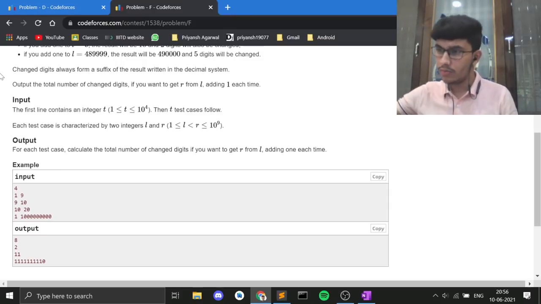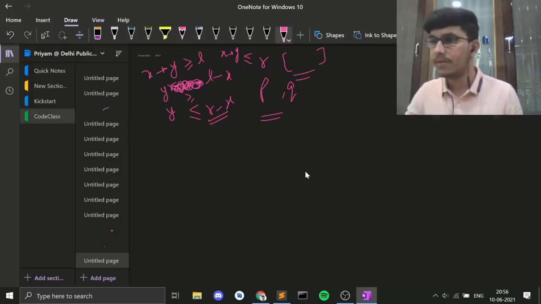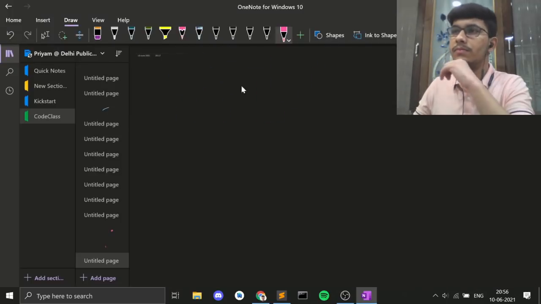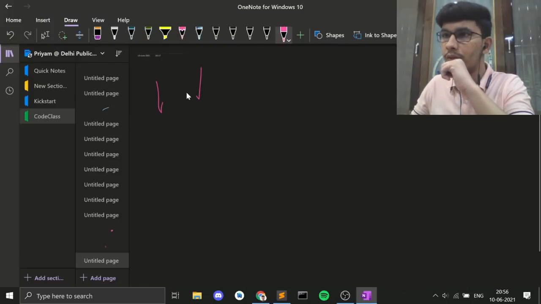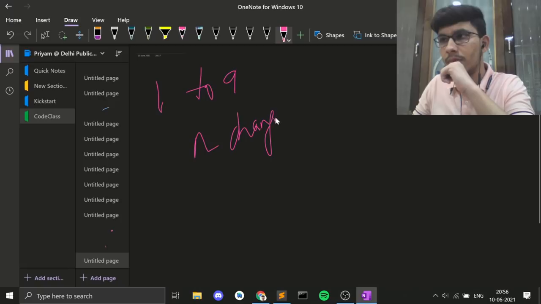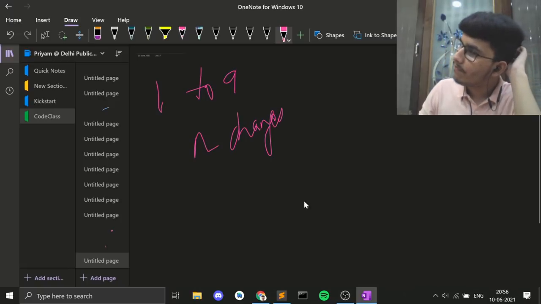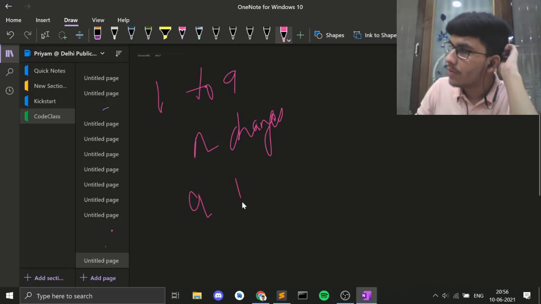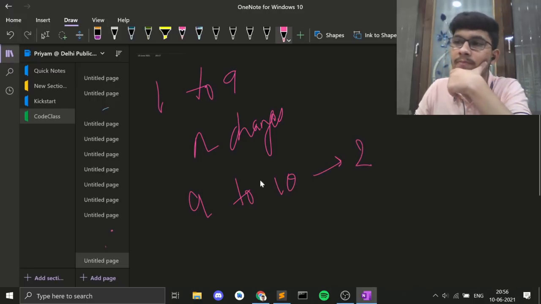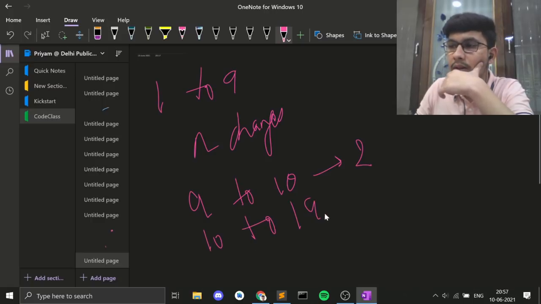Okay, let's try to look for some pattern in this. If I go from 1 to 9, there are n changes. As soon as I go from 9 to 10, there are 2 changes here. And from 10 to 19, there is 1 change each.